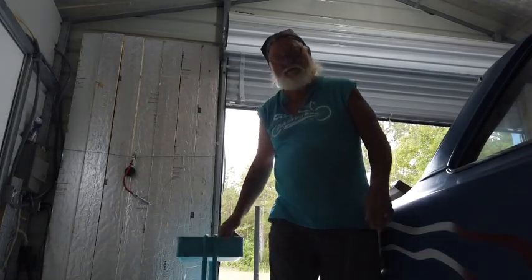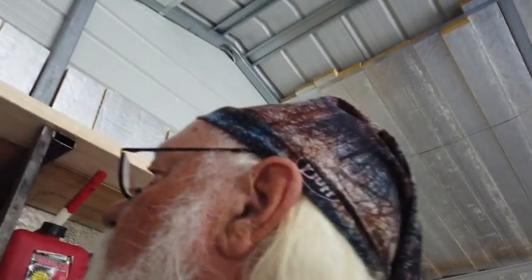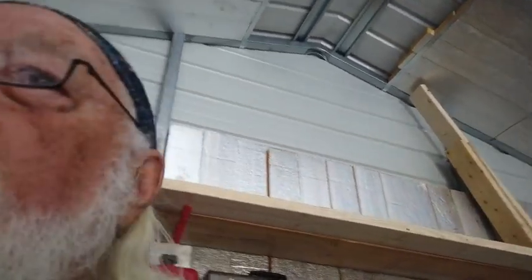Y'all approve? If y'all approve, send a $100 bill up to Ray Rains, that's got 159. He's out in Arkansas. And if you disapprove, send a $100 bill to 1963 Impala Duke, two-door, alias Ken Coates. He's out in Washington State. And whichever one of them gets the most $100 bills will be the winner. And I will come back on here and let y'all know who won.